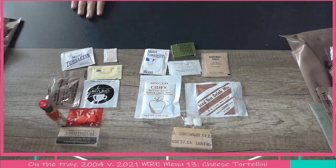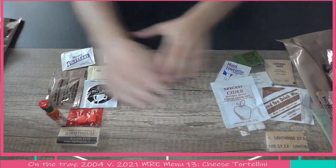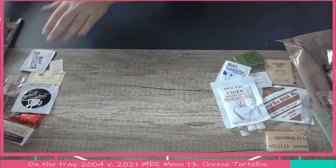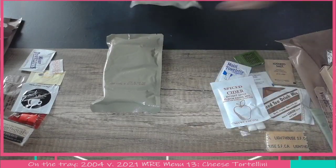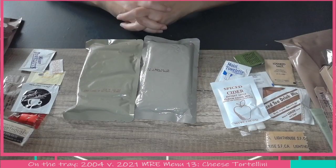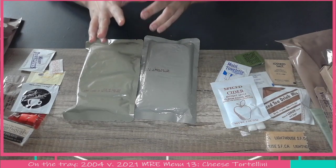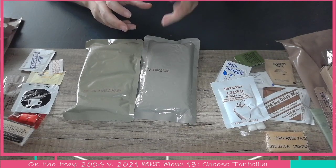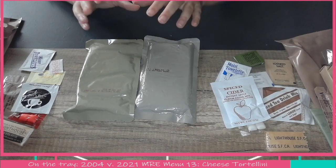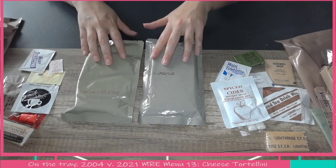Okay, ladies and gents, and everyone in between. Because I had cheese tortellini from these packs before, I know that cold or not fully warm through, this is quite nasty. They're not bad, but imagine mushy pasta with very dry ricotta based filling and congealed tomato sauce. It's not nice at all, not nice at all. So what I'm going to do, and also because this is very old, is put them in a pot of boiling water.